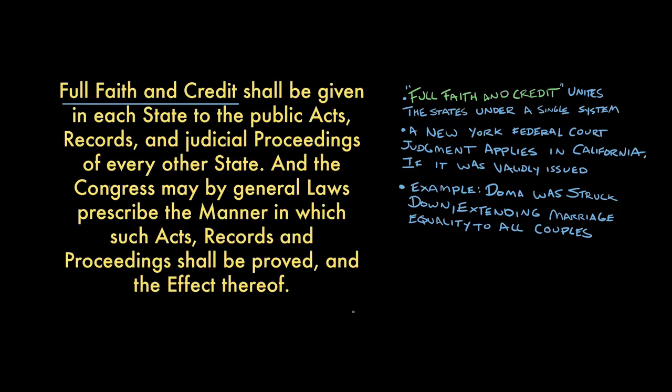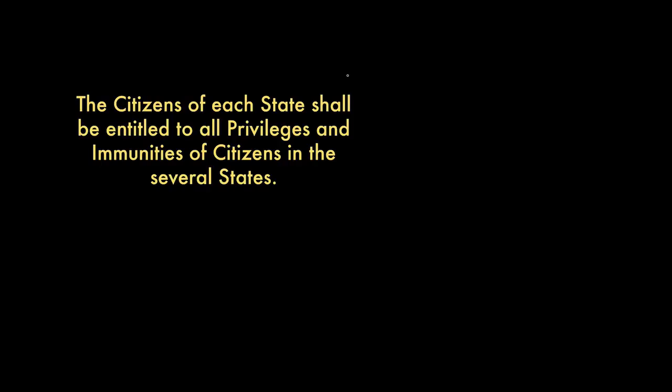If we move on to Section 2, this says that the citizens of each state shall be entitled to all privileges and immunities of citizens in the several states. So what are these privileges and immunities? The Privileges and Immunities Clause has been one that's subject to a number of debates in the courts, in the academic literature. But basically, privileges and immunities have been construed to be those sorts of things that would go with citizenship. So the right to travel, for example, is a privilege and immunity, those sorts of things.